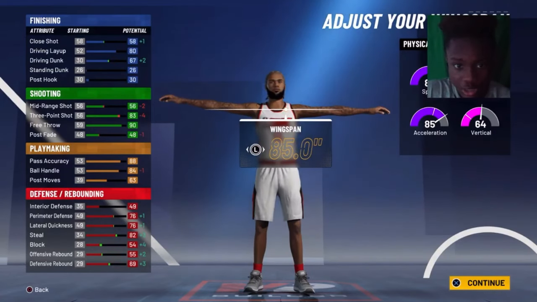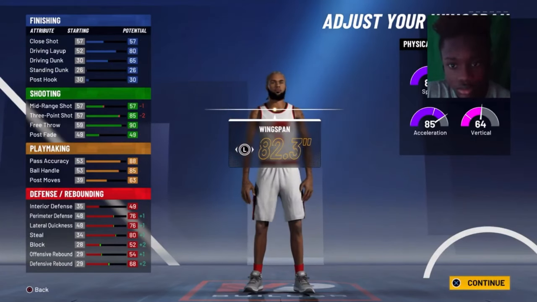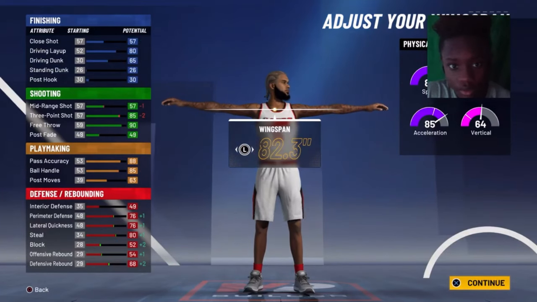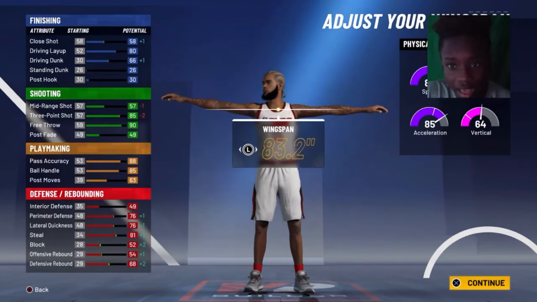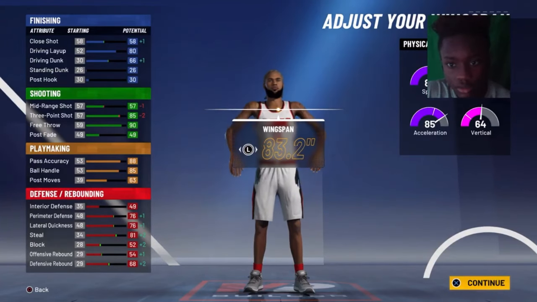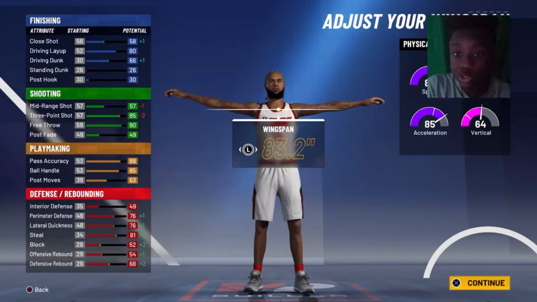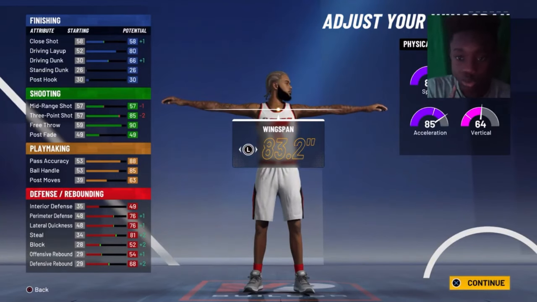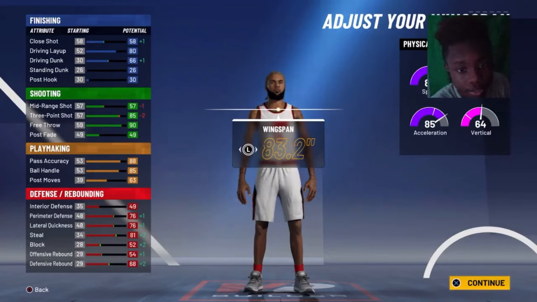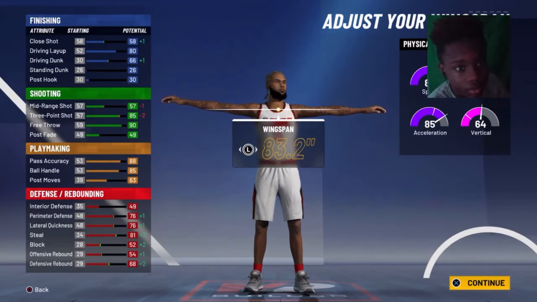And the wingspan, you go not longest wingspan. Do not go max wingspan because you see the playmaking goes down and the ball handle goes down. So choose 83, 84. It's up to you. I like 83.2 though. That's the wingspan. You're supposed to use this wingspan. I would think I was just talking too much, but choose 83.2. Look at the defense. The defense goes up by a good percentage. So choose 83.2. You still get 85 ball control. And you're gonna be good.